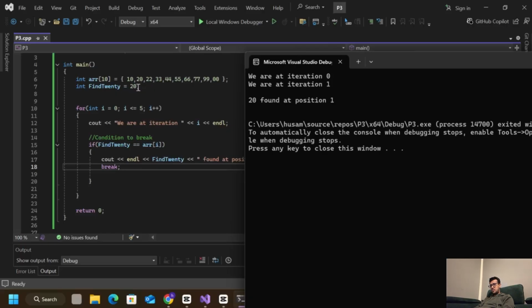Because it's true, the compiler prints this line, and I don't want the compiler to go back to the for loop and do more iterations. I want the compiler to exit the for loop to optimize my program's performance and efficiency. So I use the break statement. Once I use break, the compiler does not execute the rest of the for loop. So for that we use break statements.